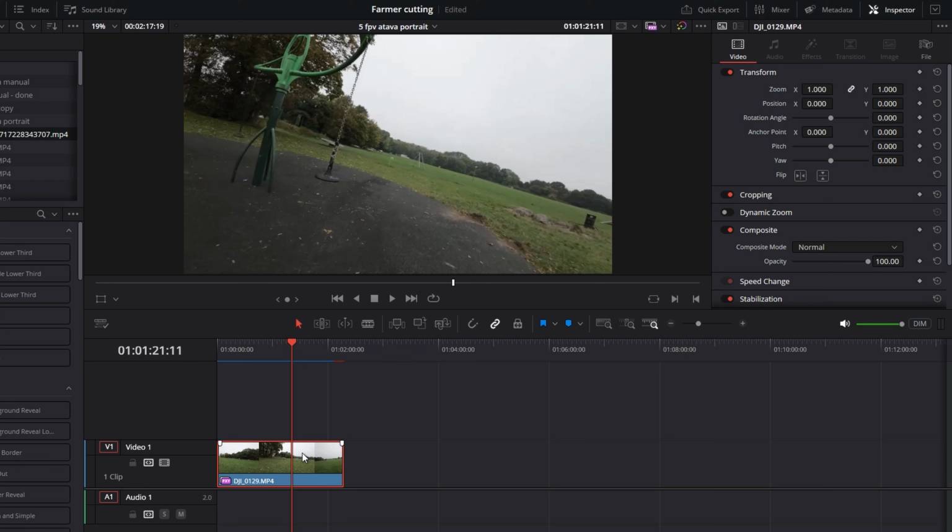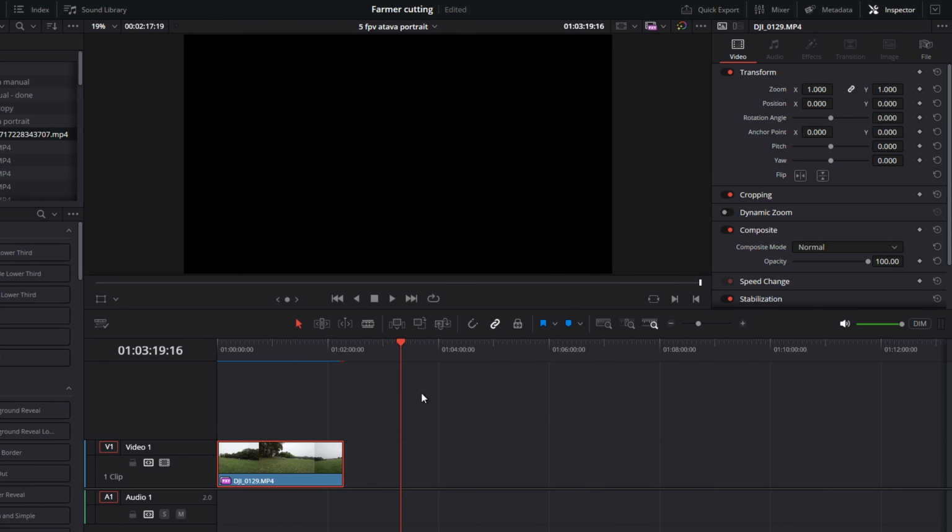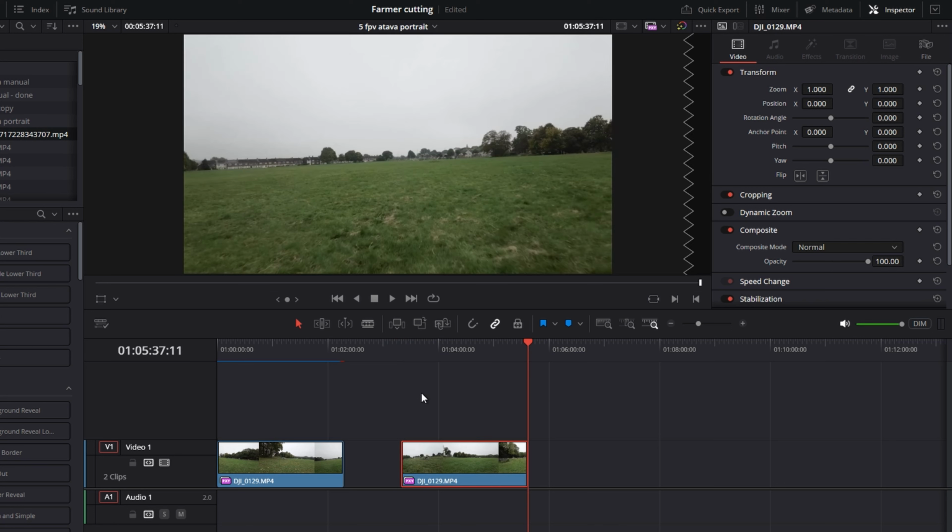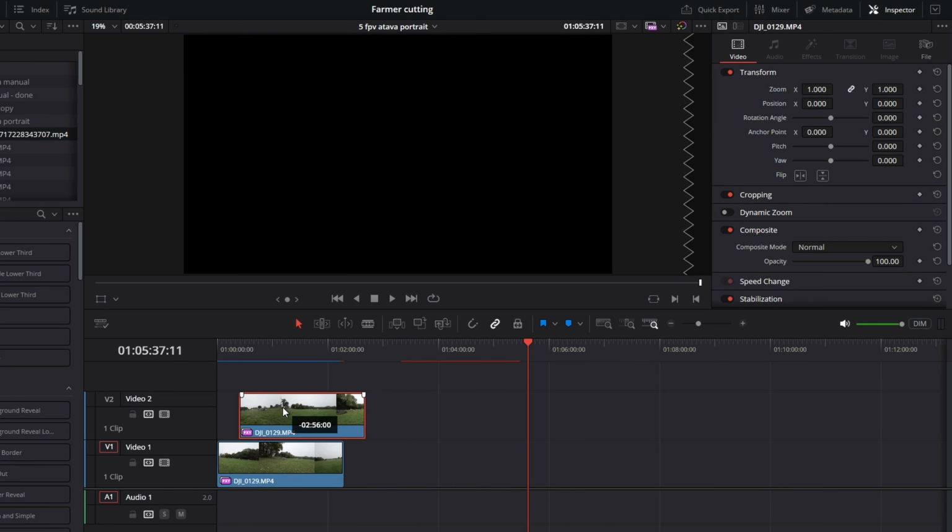So what we're going to do is we've now got the inspector up on your right hand side, and we've got the main footage that we want to use to make it all nice. So press on the footage that you want to duplicate and copy. So Control and C. Move your timeline across to where it's blank, and then Control and V. You've now got two exactly the same copies. As you can see, I've only got one timeline there, but as you drag it up, it creates another timeline. So you've now got two video feeds, and as you can see, they're exactly the same.